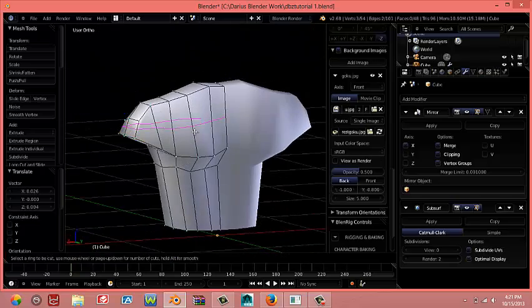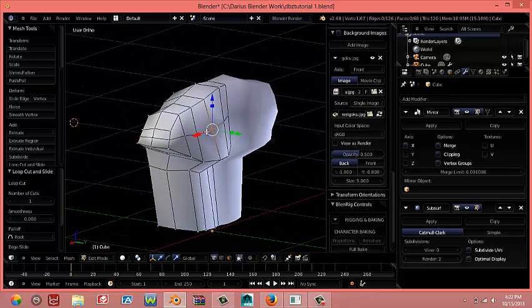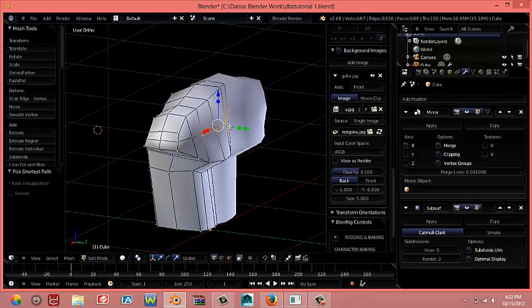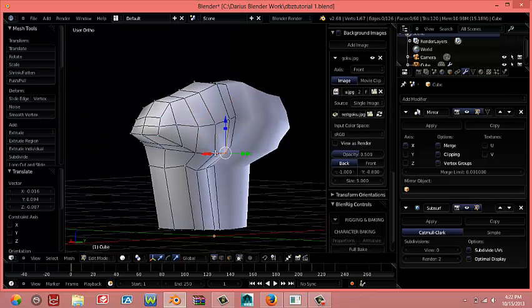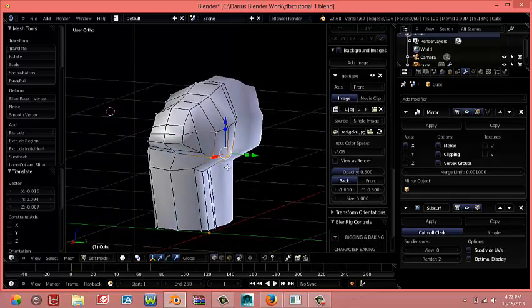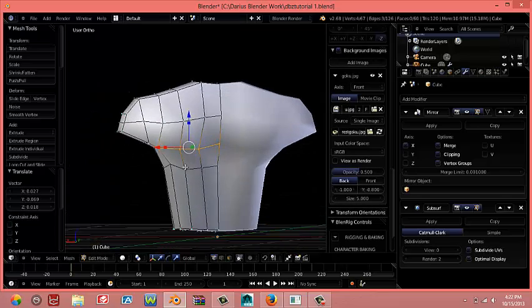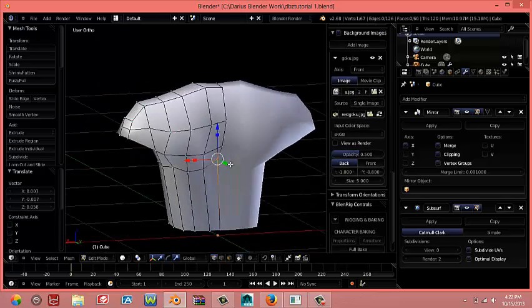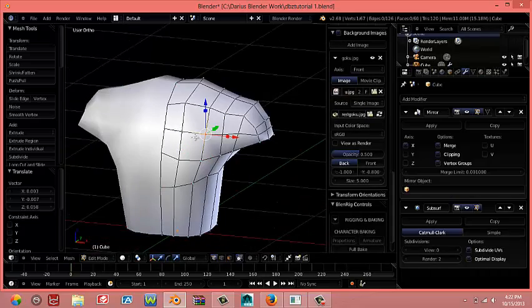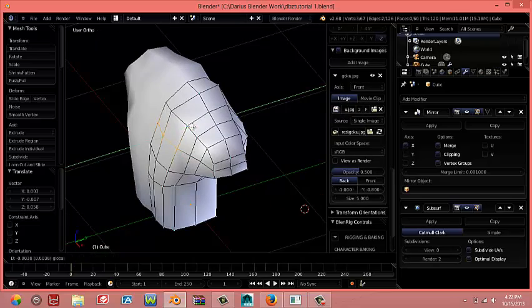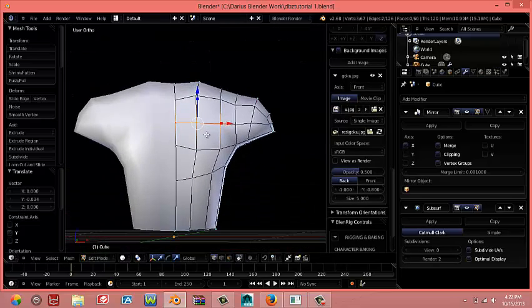Now what we're gonna do is add another area here, just so we can have more to the back, because it was just too not smooth. It was just too much, and it just wasn't good. It was not pleasing to my eyes, so I changed it.